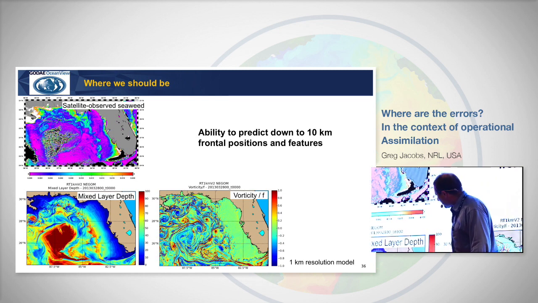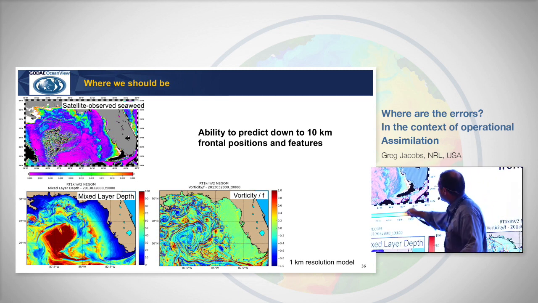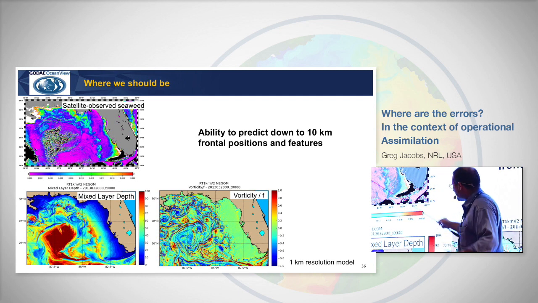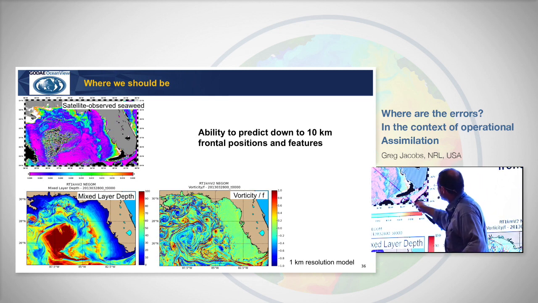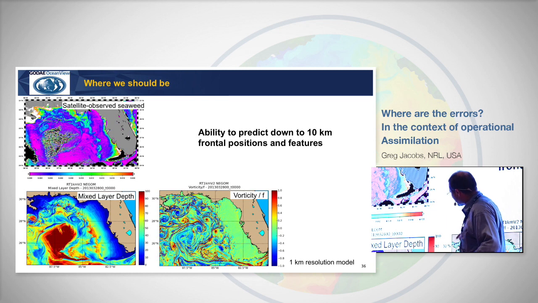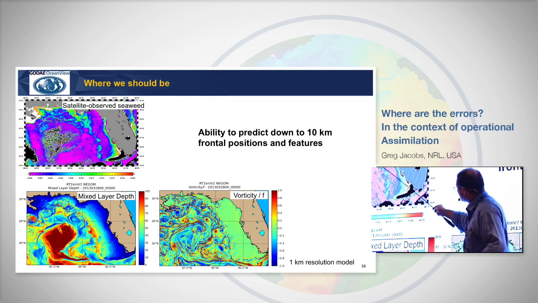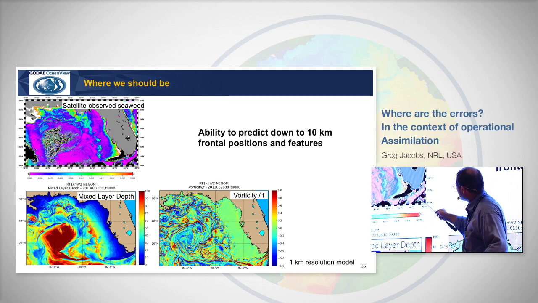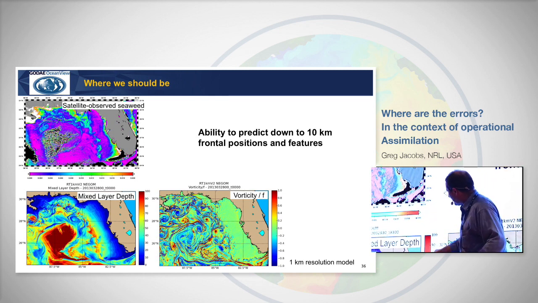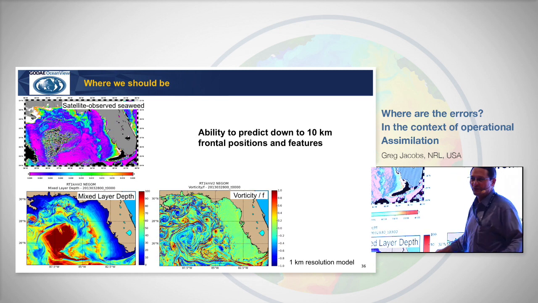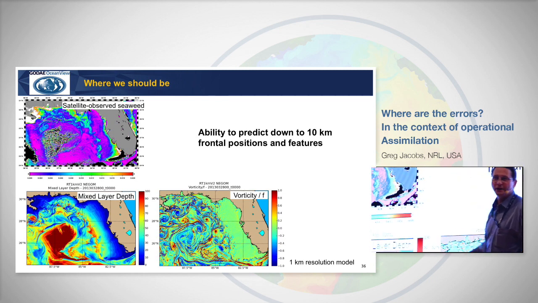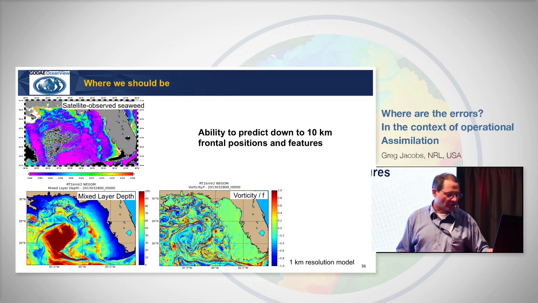So you can see in this model prediction that's assimilating all the data, it's getting the loop current generally in the right place. The exact positions of the front are off. You can see all these little cyclones and anticyclones wrapping around the shelf break. They exist in the real world. You can see the frontal process effects. They exist in the model, but they're not in the right place at the right time. There's just not enough data to try to constrain those things.